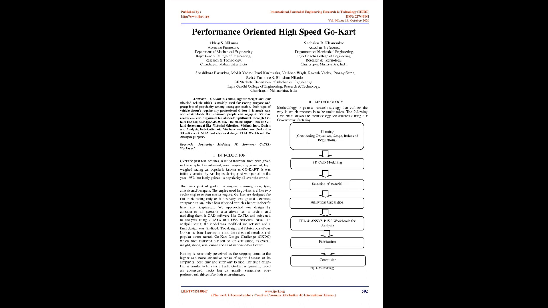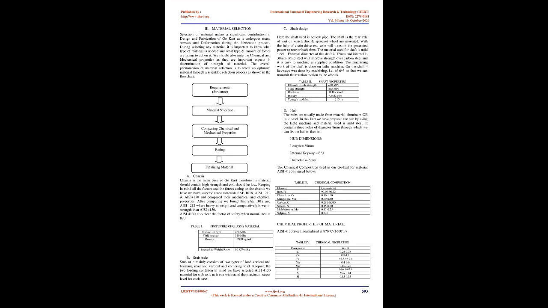2. Methodology. Methodology is a general research strategy that outlines the way in which research is to be undertaken. The following flow chart shows the methodology we adopted during our go-kart manufacturing. 3. Material selection. Selection of material makes a significant contribution in the design and fabrication of a go-kart as it undergoes many stresses and deformation during the fabrication process.